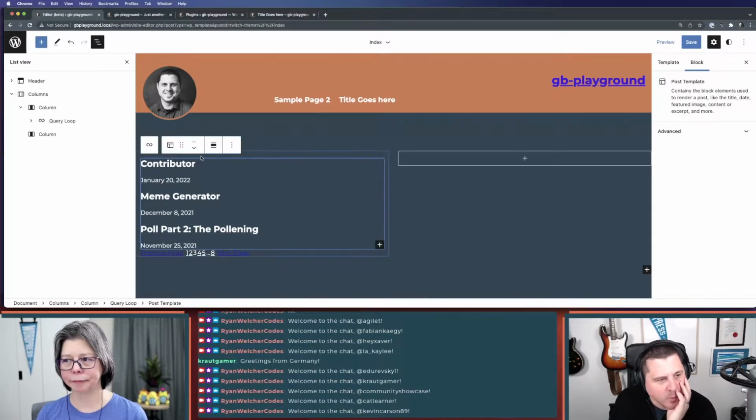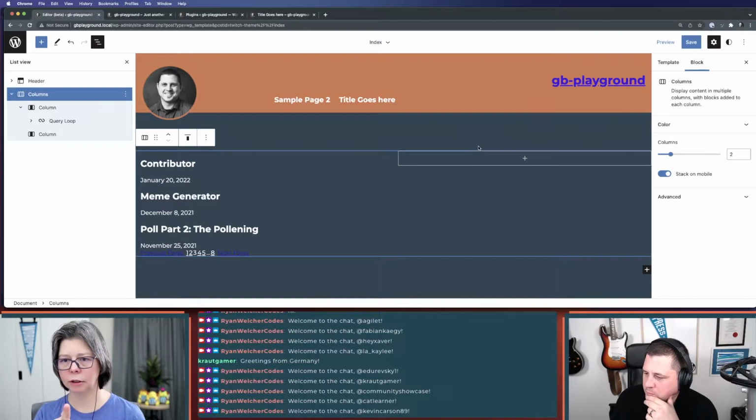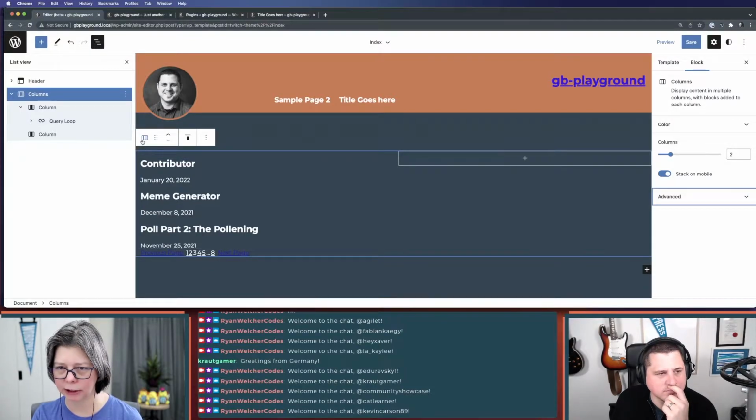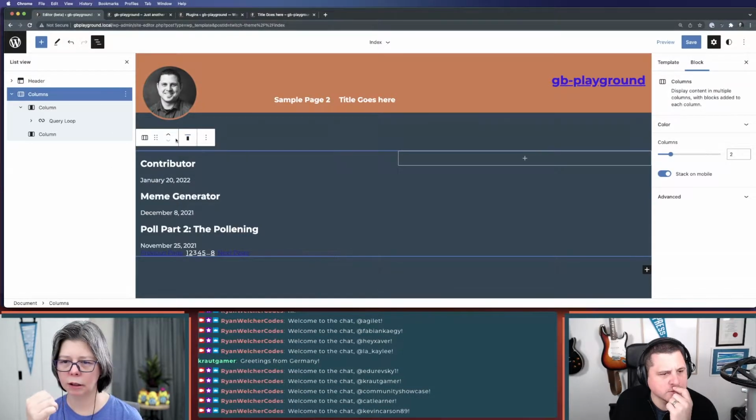But what if we wanted to make the column not full width? You know what I mean? Like if we wanted this to be the content width. Let's check the snack bar for the columns block first to see if there are more options. Change vertical alignment. What's in here? Try going into the snack bar. So we have vertical alignment.